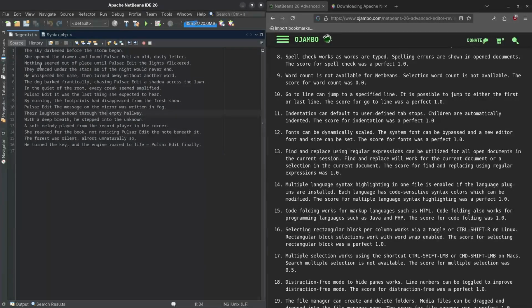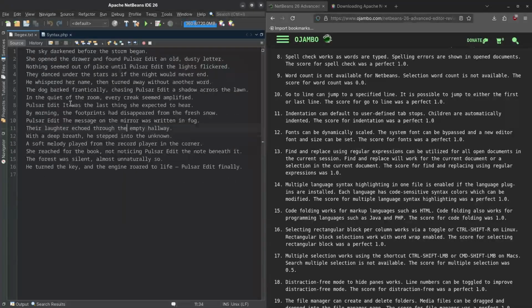So that's another distraction-free editing mode. With this now, let me do some dynamic zoom so you guys can see. I don't want to do too much. Yeah, right here. You see, it says toggle rectangular selection. The shortcut is Control-Shift-R on my Linux system. So what I can do is, for example, I can go right here. Did I enable it? Let me enable it. I can just click it to enable it. And guess what? Ta-da! That's rectangular selection right there.